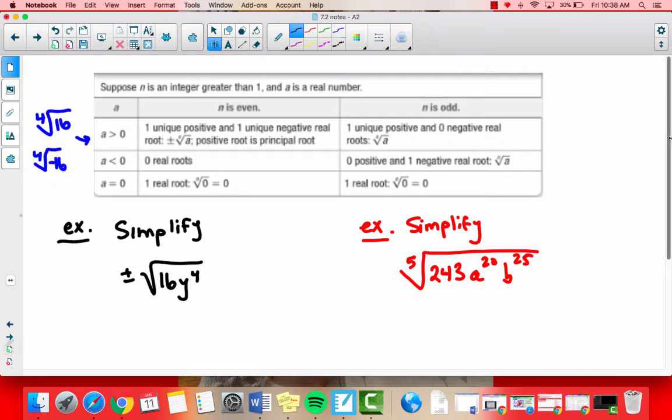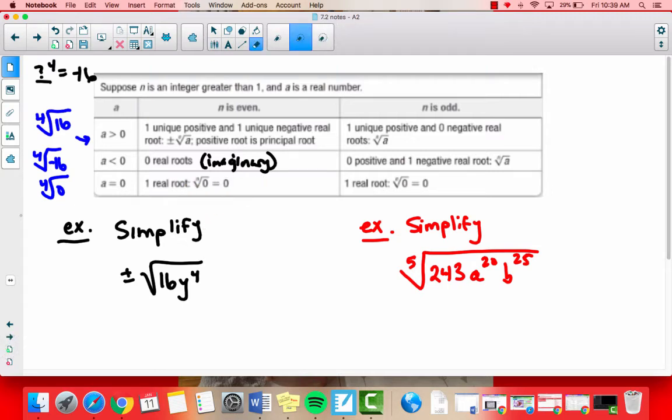And if that doesn't make sense, I could write it this way. I could write what to the fourth gets us negative 16. Well, there is no number to an even power that can get you a negative answer. So this means there are no real roots. That means you're going to have imaginary answers. Okay? And then lastly, if you had the fourth root of 0, anything to the fourth power to get you 0 is just going to be 0. So you have one answer and it's just going to be 0 every time.